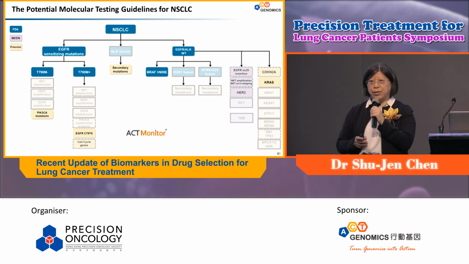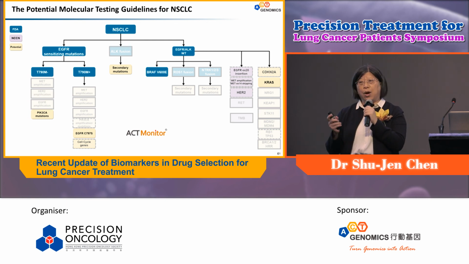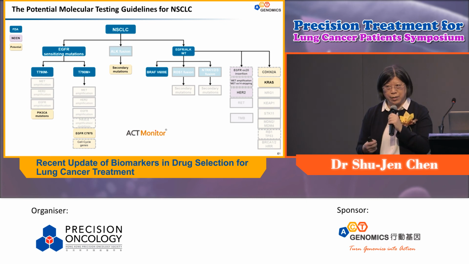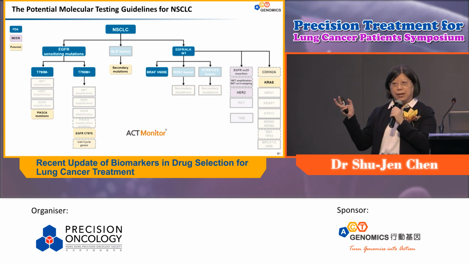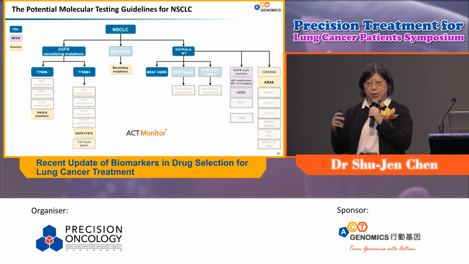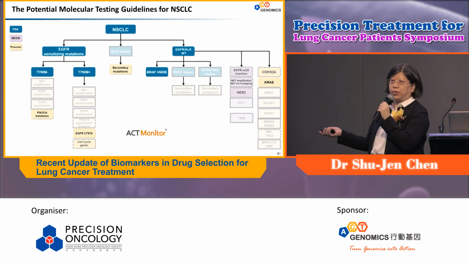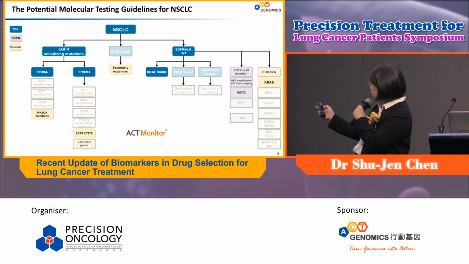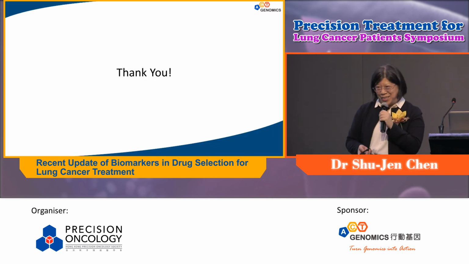But it will be very useful once the patient is put on the treatment and then begins to develop resistance by mutating the drug target itself. In this situation, typically you will see point mutations, which can be detected using liquid biopsy with high sensitivity. So, this is my last slide. And thank you for listening.